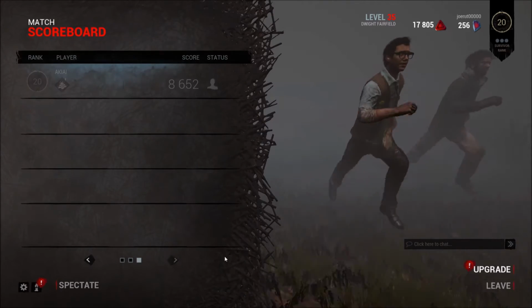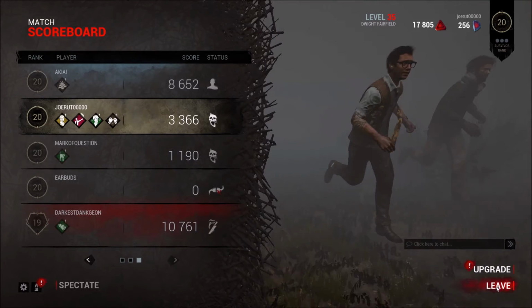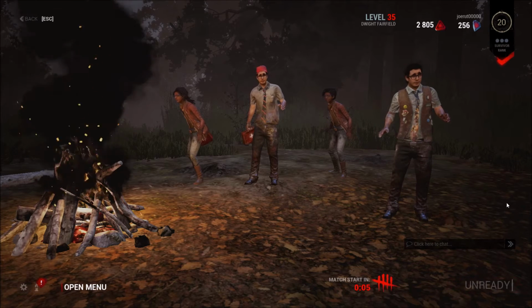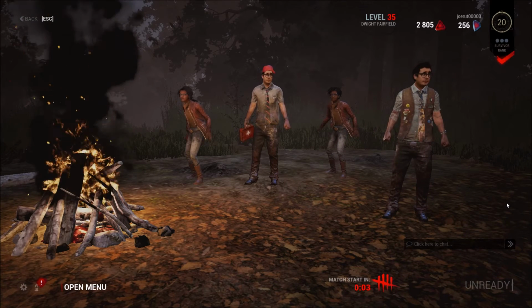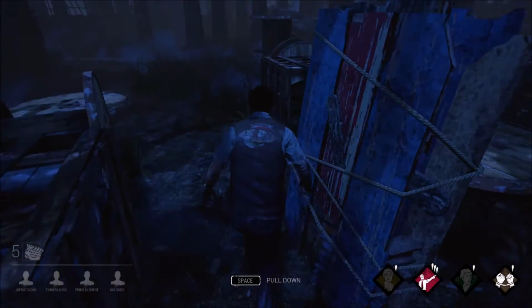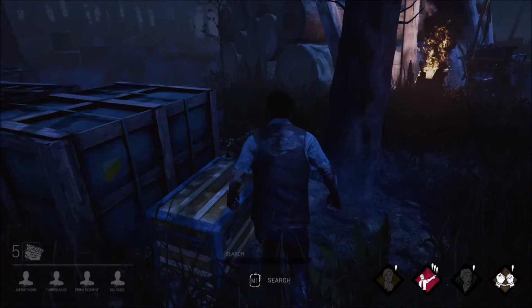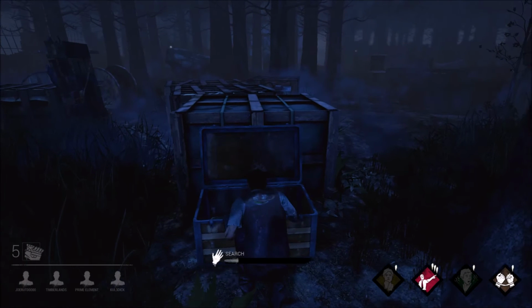Points, we got about 3,000. Alright, next game. So here we are in our second round, another one at the McMillan Estate. Right at the McMillan Estate last time.